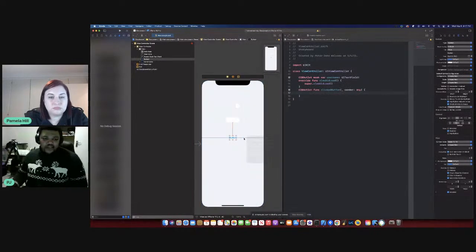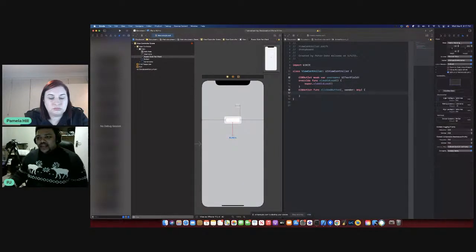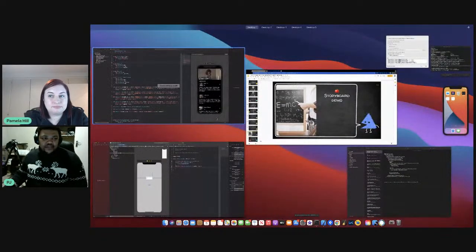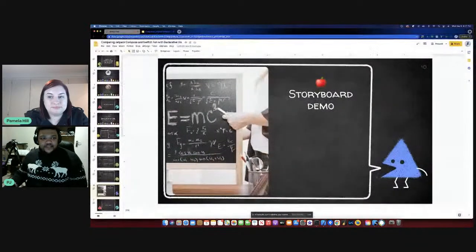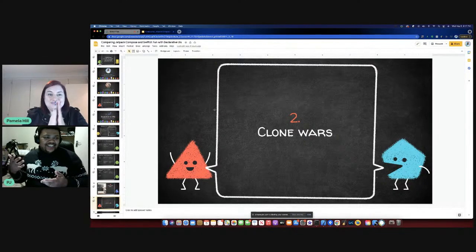So yeah, this is just a quick demo of what it would look like if you had a creative view in iOS. There's no XML, and there's one random constraint, and you can look at the constraints on the side, and there's a whole mathematical system to it. But I just wanted to show quickly how we used to create views before we get into a declarative view. Yeah, so we're gonna start this Clone Wars.